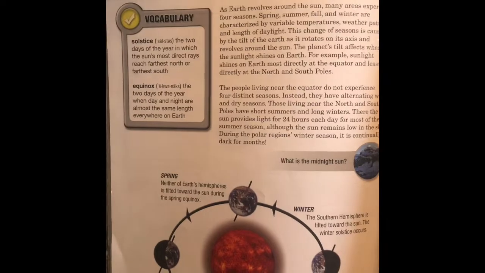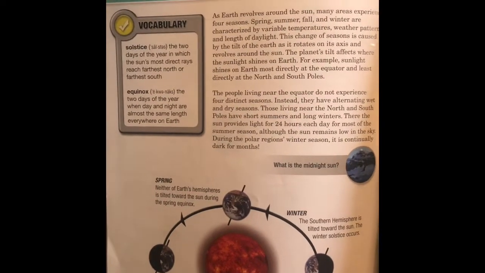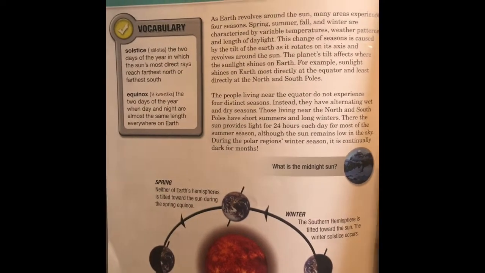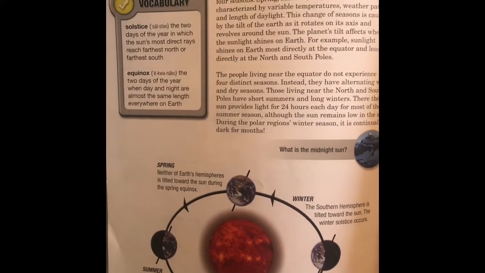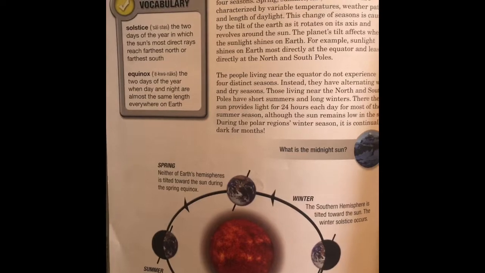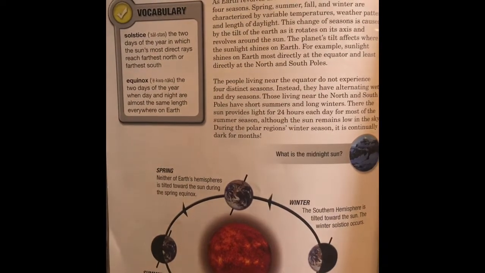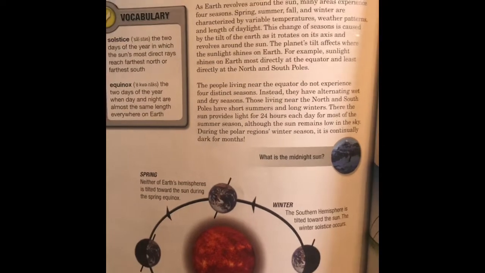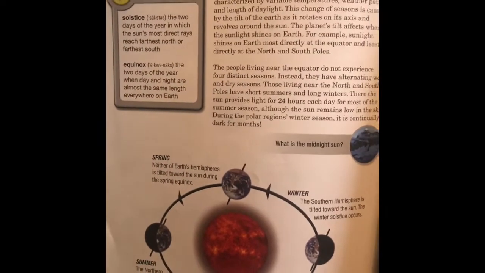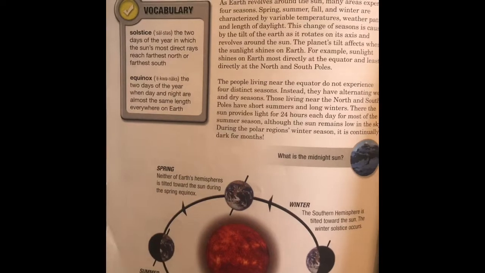A lot of people think that because the earth does not revolve around the sun in a perfect circle, it kind of is an oval shape, as you can tell down here, they think that it is summer when you are closest to the sun, and it is winter when the earth is farthest away from the sun, but that actually is not true. So let's learn exactly what causes those seasons.